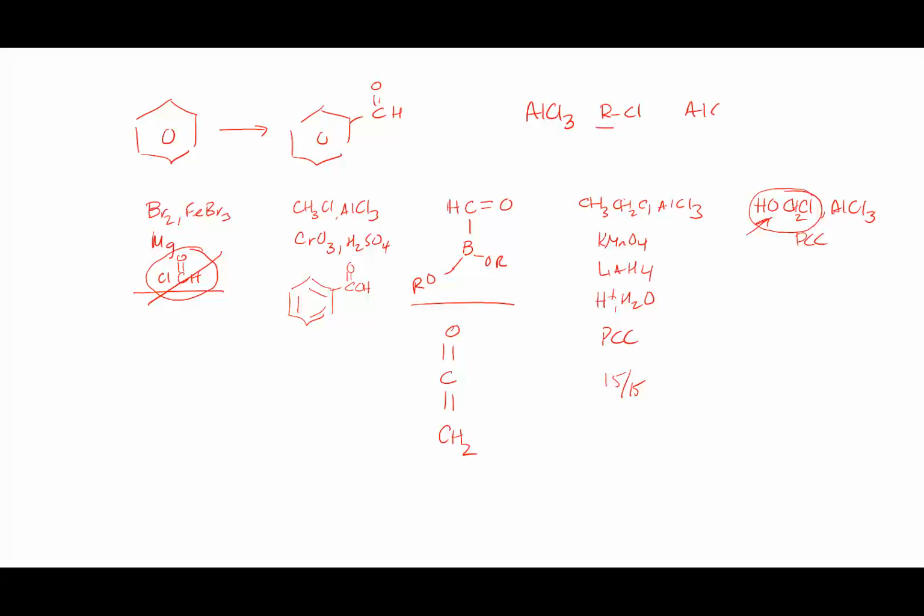Or AlCl3 plus an acid chloride, where this is an R group. Not an H, not an OH, but an R group. So as long as you're doing your Friedel-Crafts under those two circumstances, you're okay. Once you get creative and try to change that, you're most likely not going to be right.